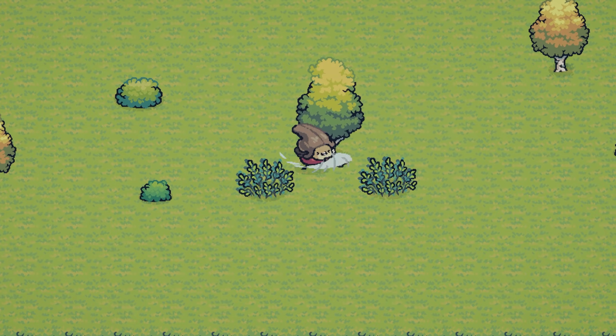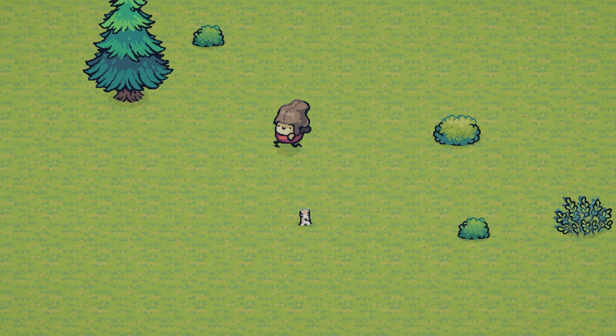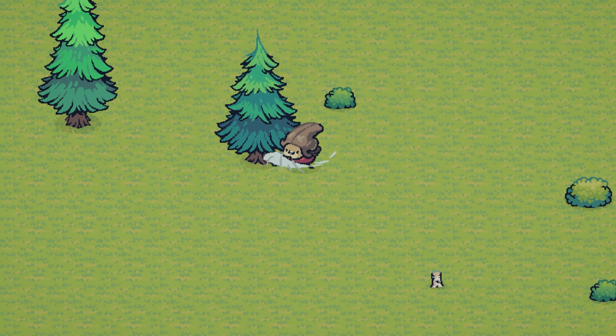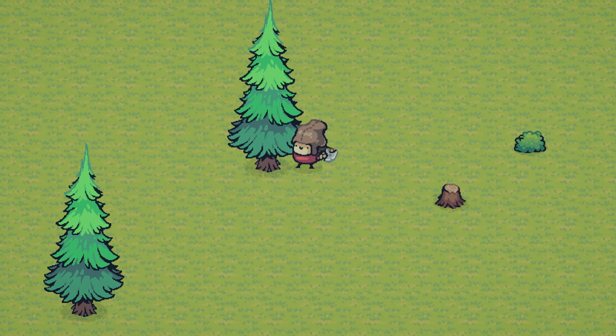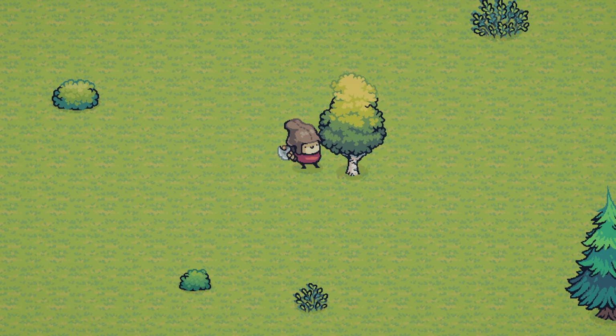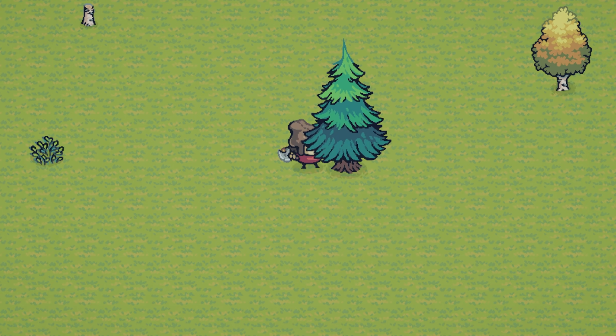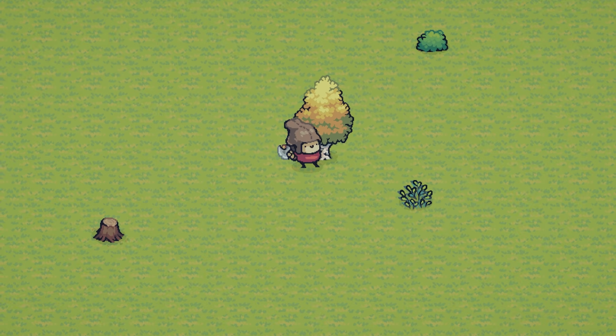With a little polish, we've got a working 2D chopping game prototype. The AI agent can write the code and handle the setup, but the feel, the feedback, the visuals, the design is your job. You direct, and the AI is just a tool that helps you speed up the process.